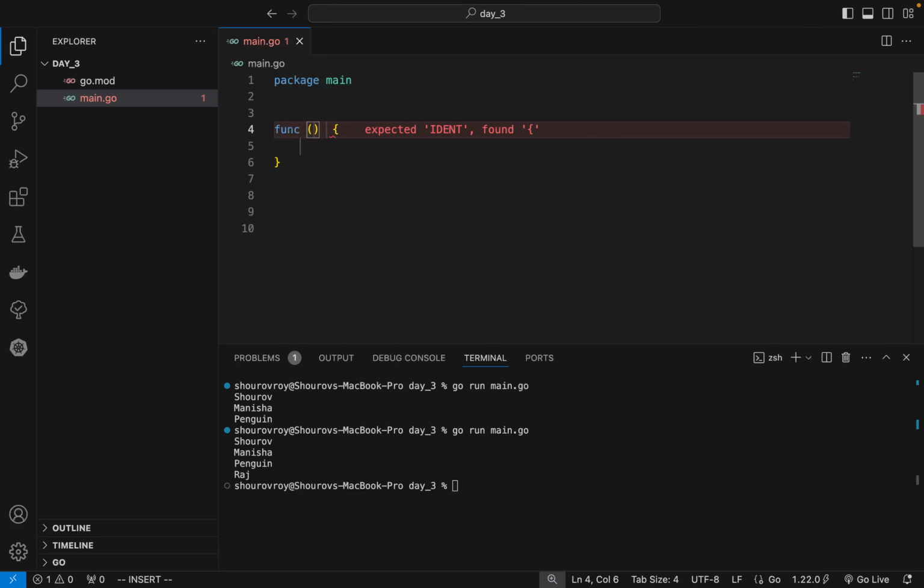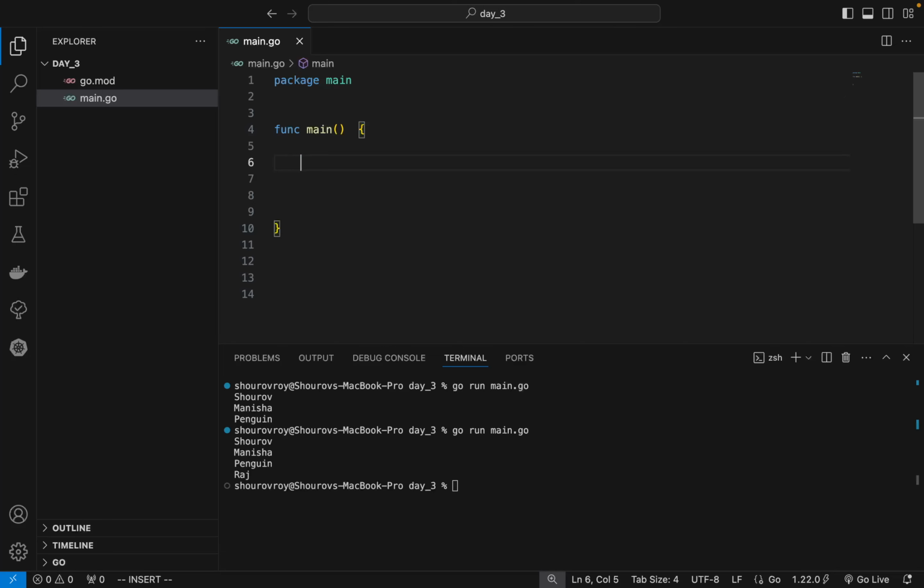We need to create it to run all of this. If you have already watched my previous videos, then you will better understand what I'm trying to say. I hope you understand the work of this main function. It is just the main function that will run first in every Golang project.